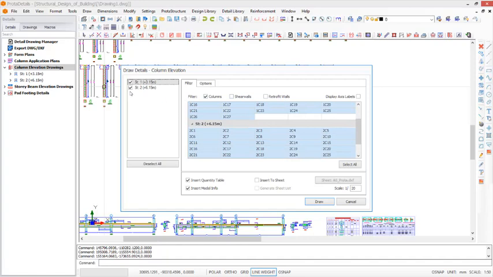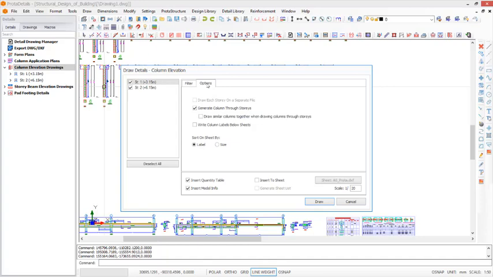and then in these first options right here you can select which of the stories, but in this case, since we are cutting through the two stories, these two stories have to be selected. Come to options. In these options, you can see an option here, generate columns through stories. This option is being checked. Originally yours might not be checked, so you have to check this so you can generate your columns through stories.